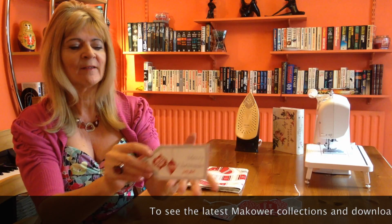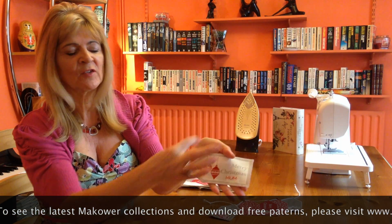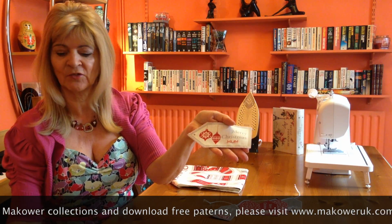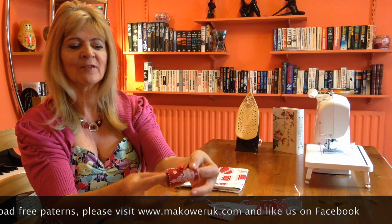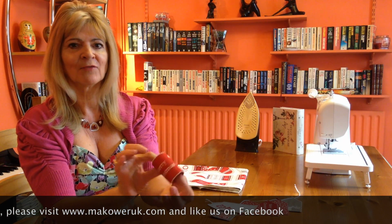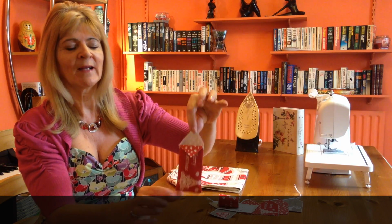I've also made a place setting, and this one I have embroidered a name on it, and I've actually stitched around the outside edge with an over edge stitch. This one I have put a button to close it together to make a little napkin ring. It's really quite sweet. And finally, my idea here is a little prezi pocket. So if you're having a dinner party, pop a present in, or indeed you could hang that on the Christmas tree.